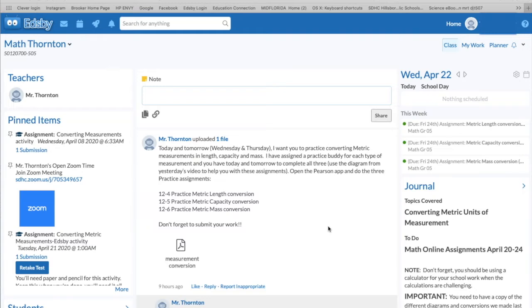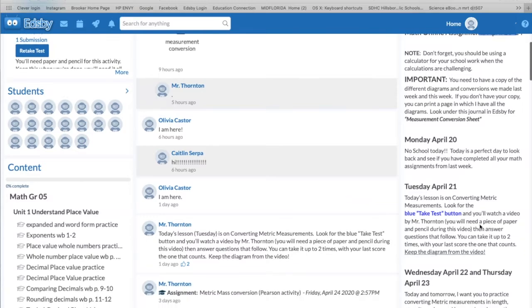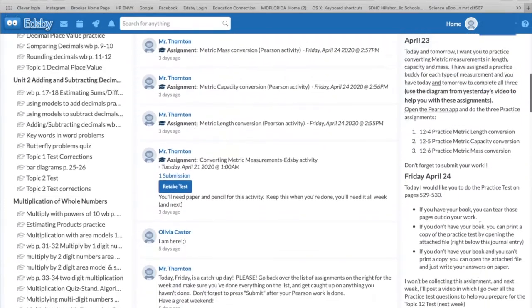Now, I want to draw your attention over here to this journal. Every Sunday night or very early Monday morning, Miss Webb and I will post our week's assignments right here on the right, in detail.